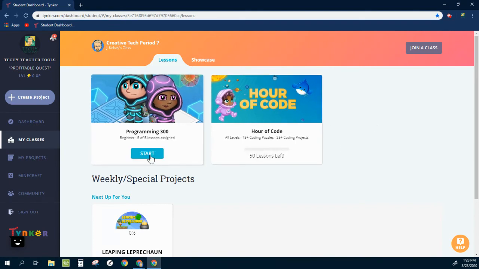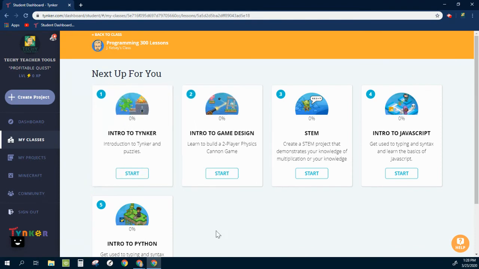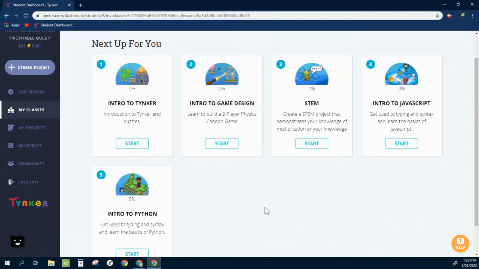of these. So, for example, Programming 300, if I start on this, this is where you can see lesson 1, 2, 3, 4, and 5, and it'll help you keep track of where you're at. As these go on, we have something along the lines of 16 different lessons that will lead you through a lot of these activities. And as far as the pacing goes, on average, maybe about one a day, but some of you are going to spend a little more time just kind of working your way through these.